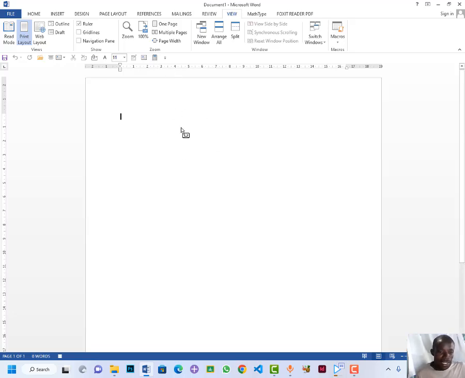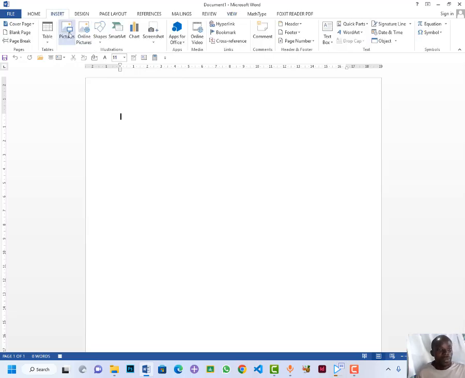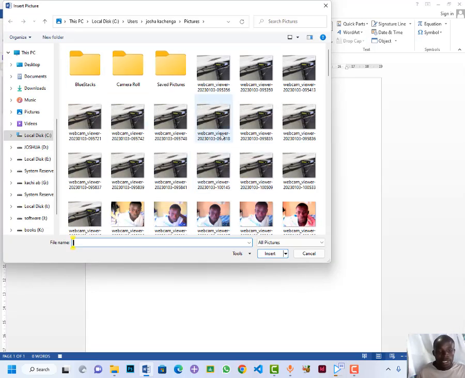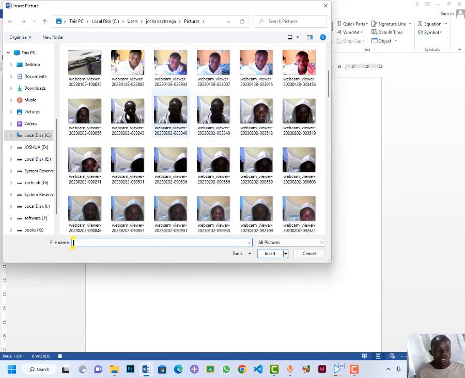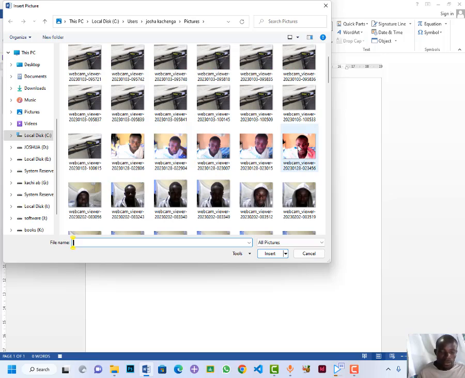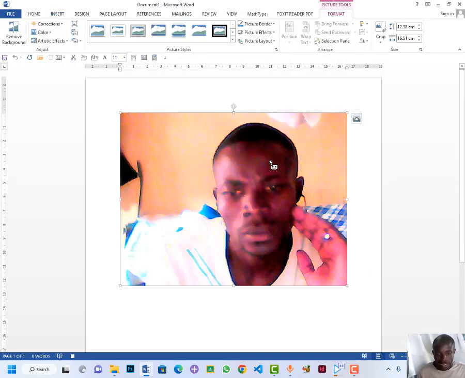Now what I want to do is insert a pic. So what I'll do is I'll just click on the insert tab, then I'll go into the pictures. Then I have these pictures already available. You can still check from all these programs that we have, depending on where you are going to be inserting the pictures. So I have plenty of my pictures here. I'll just get any to show that. So here I've chosen that one. Then I'll just say insert. So this one is inserted.